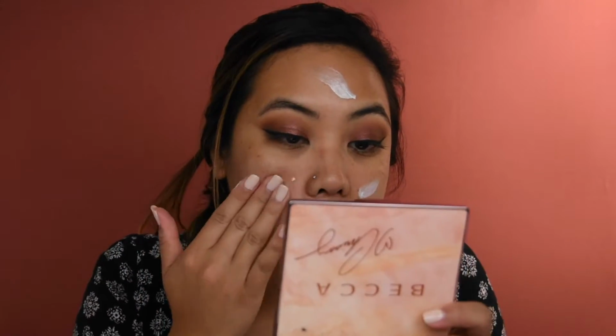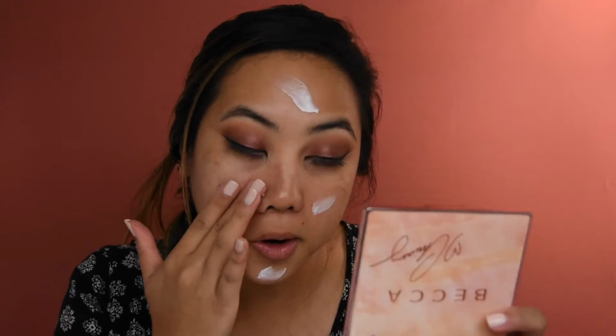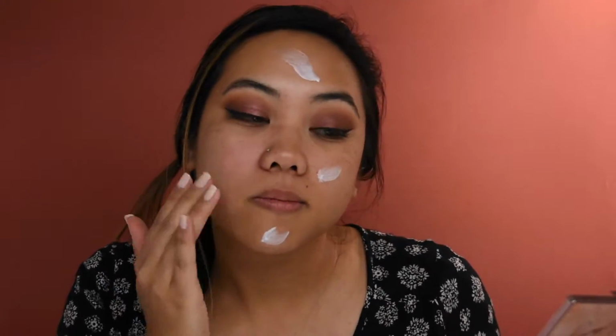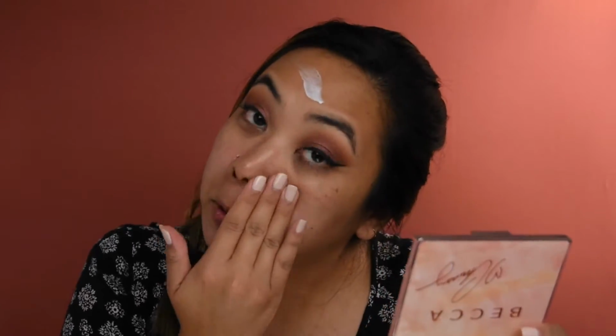And I usually wear this whenever I'm going to work throughout the day, and I work at least 8 hours a day, and it stays on pretty well. And I still use blotting sheets throughout the day. That's a given. But I don't look crazy oily before I use a blotting sheet every day.